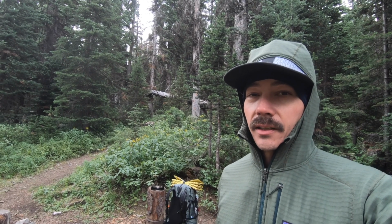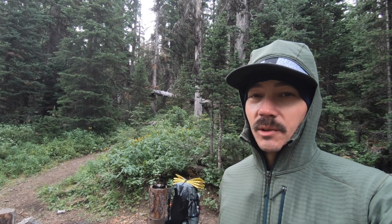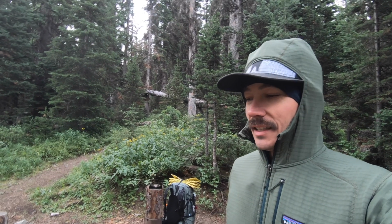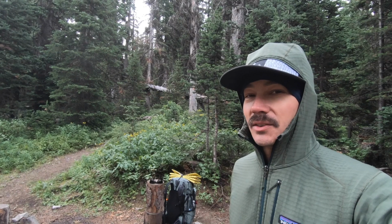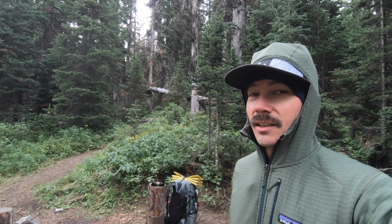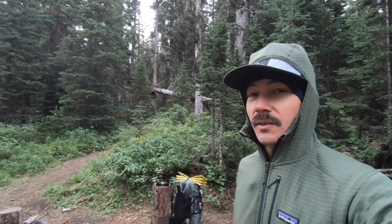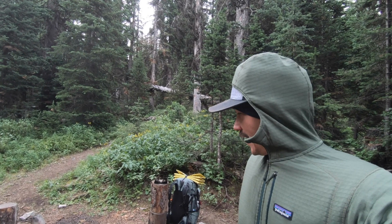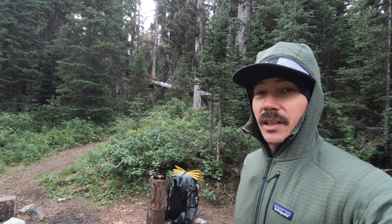I'm going to Tornado Pass and then Tornado Saddle today, so it's going to be a big day. I'm really glad I finally got my knee and my leg feeling better. I had just a really tight hip, so I stretched that out good yesterday, and hoping that's not going to cause me too much grief the rest of the trip, because I need to crush some miles. Ready to roll here.